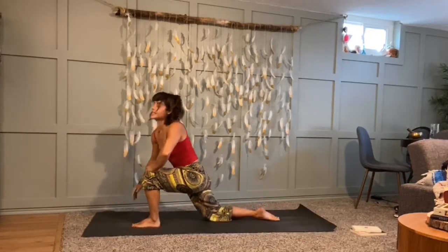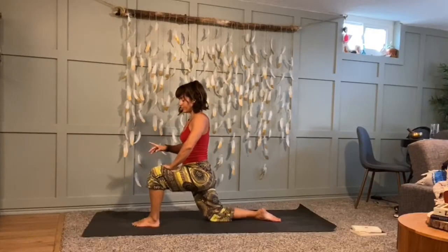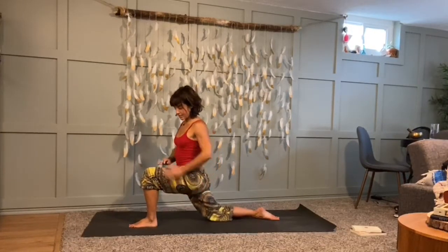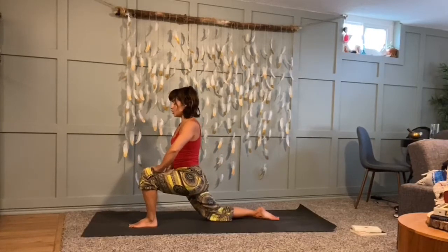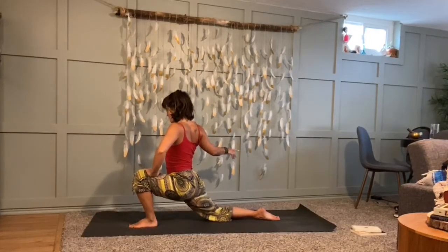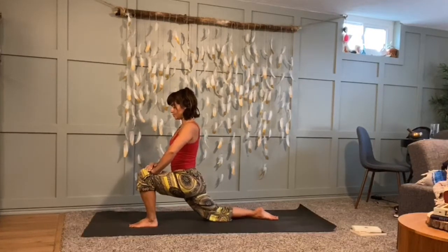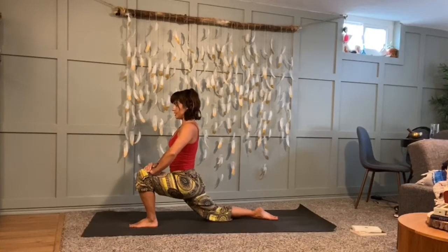Hands up to your front thigh. Walk your front foot forward just a little bit, and then try to lean forward like you want to sit your left butt cheek on your left heel. Don't let your right hip open to the right, so it's going to want to keep pointing your right hip forward. Press your left heel down and energetically pull it back.